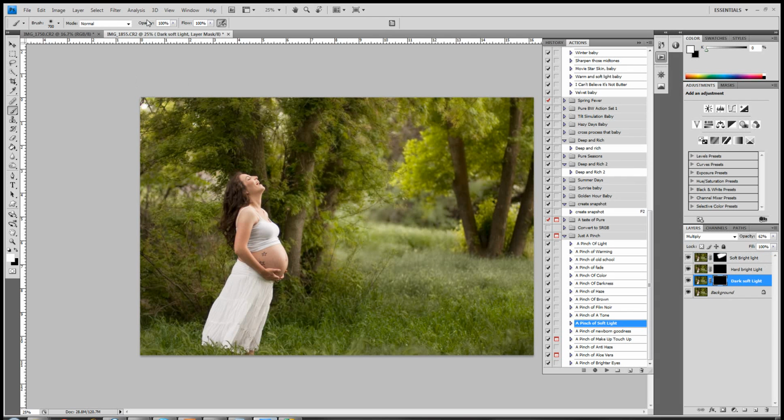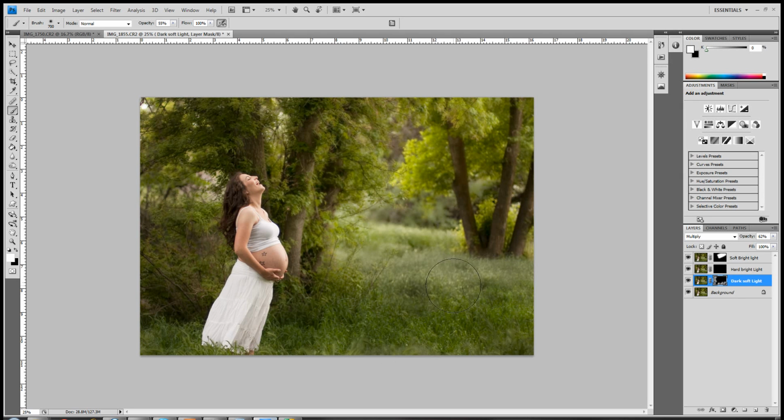So then we're going to use the dark soft light. Let's lower it to about 50% and just come in and paint. And just paint everywhere else where we want it to be darker. So it almost looks like she's sitting in like a little patch of light. So that is what we have so far. And we're going to do this just one more time just so it is much more dramatic. And what I'm going to do actually is, and I forgot to do this first, but it'll be okay, is paint back here. So back here looks like it's in like a darker, hope that makes sense, like it's not in total sunlight.